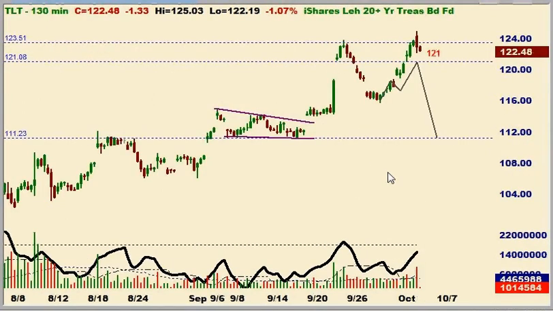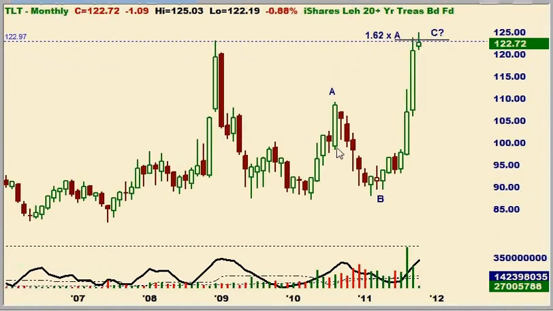Bonds. This is TLT, the 20-year Treasury bond fund, and I was looking for a possible peak. I had noted to my clients that I was looking at 121 as a possible peak. We went right through there. And longer term, we do have major resistance, a nice little Elliott wave Fibonacci pattern, an ABC up to 1.62. That's at the previous 2008 peak, up around the 125 area. And indeed, so far today, we have failed to punch through there. It does look like a significant area, both in terms of the shorter term or intermediate term pattern from the 2010 low, and also relative to the 2008 peak.